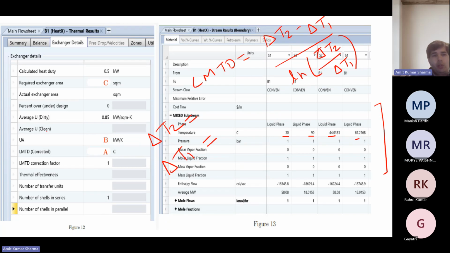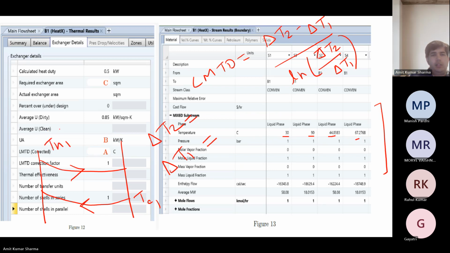Suppose we use the co-current heat exchanger, then it will be like this. Suppose this is TCI, the cold fluid inlet, and THI, the hot fluid inlet.